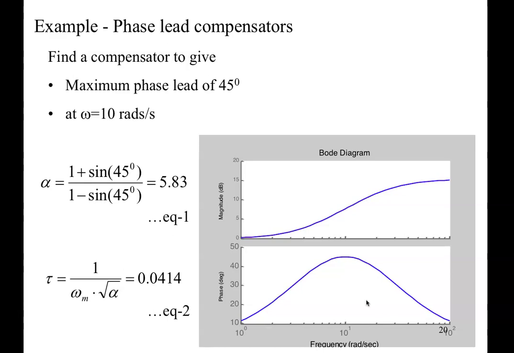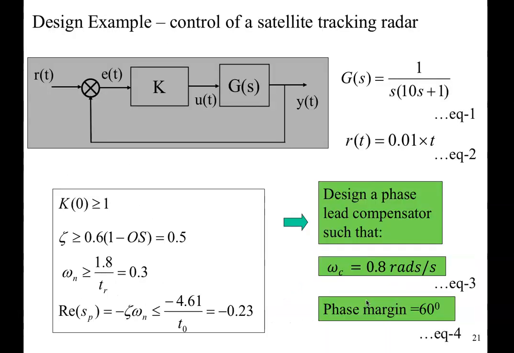Typically, you will be given the Gs or the both plots of Gs. You want to design the Ks, or you want to work out all the parameters in Ks so that they meet your requirements. Okay, and that's all a bit vague. So I'm going to use an example here.